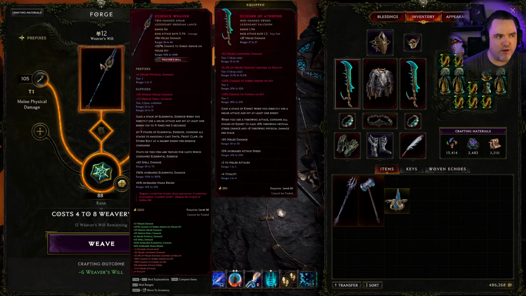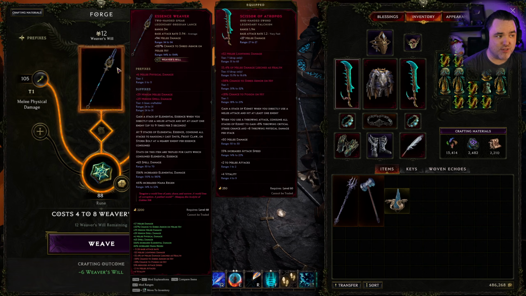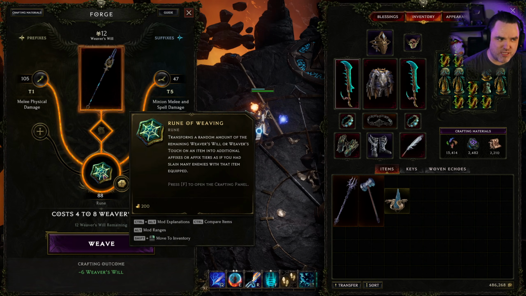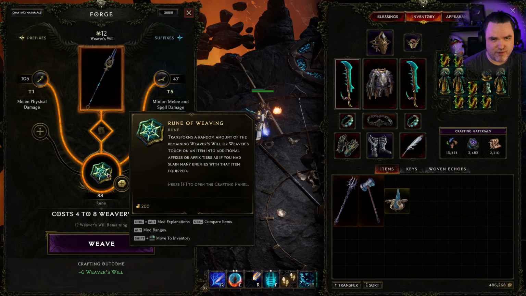It uses a random amount of Weaver's Will, which is your crafting potential on the item, and you can just keep using these until you max it out and you get all the stats you want, or at least all the stats to see what they're going to turn into, and then you're done, and that saves you the time. You probably won't have a crazy amount of these Rune of Weaving, but it's enough where if you get a high Weaver's Will item and you don't want to equip it and run it for an hour trying to level it up, you can just use the Rune of Weaving to do that for you, so you don't have to equip it to see what the stats are.